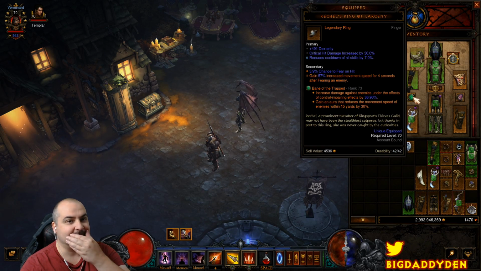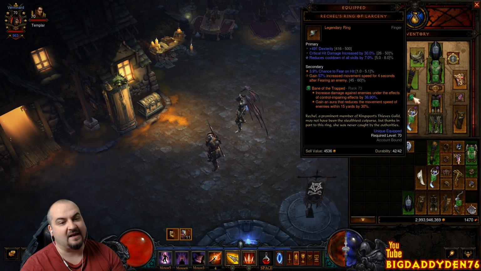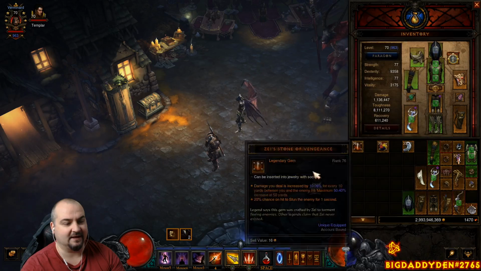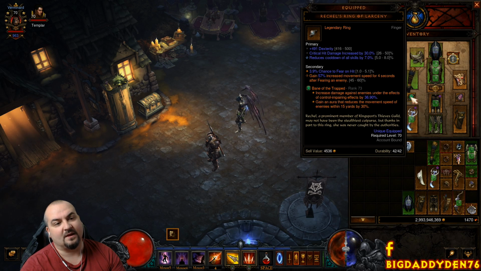Okay, guys, for ring. Now, I know it sounds weird. Rechel's Ring of Larceny, or Larceny, whatever it's called. Basically, this thing here gives you an enormous speed buff, man. Anything from 45 to 60% when you fear a target. Now, unfortunately, there's no real fear mechanics on the Demon Hunter from skills and all that, to my knowledge, anyway. So what I've done is the easy way. The ring itself has a chance to roll fear all the time, okay? So it's got 1 to 5.1%.